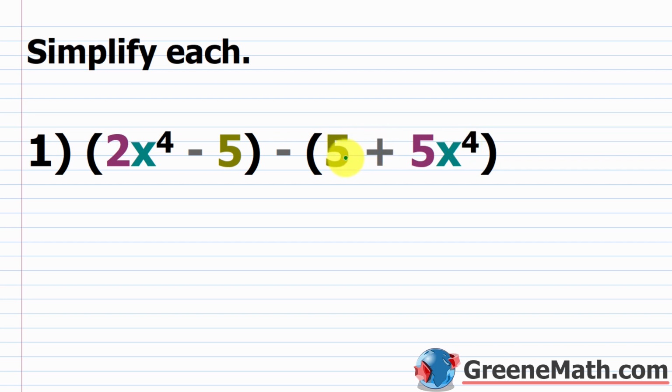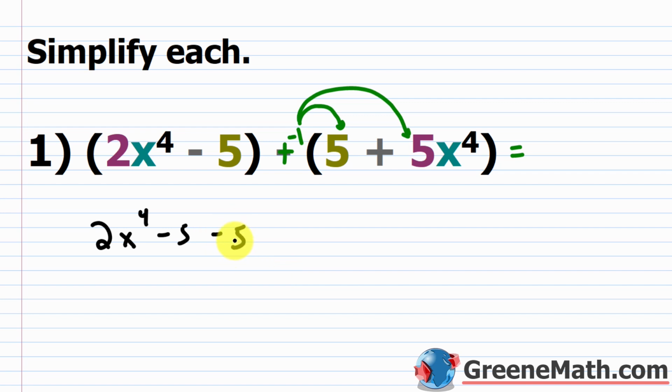So what you want to do is change your subtraction operation into addition of the opposite. So a lot of people put a plus sign there and they'll put a little negative 1 here to remind themselves that they want to distribute this negative 1 to each term inside of the parentheses, and that's going to change the sign of each term. Okay, so what we're going to do is leave this leftmost polynomial unchanged. So this is the 2x to the 4th power minus 5. And then this guy right here, instead of 5, I'm changing the sign. So this will be minus 5. And then this 5x to the 4th power, again, I'm multiplying it by negative 1, so I'm changing the sign. So this is minus 5x to the 4th power.